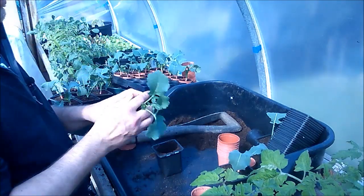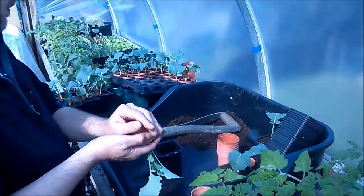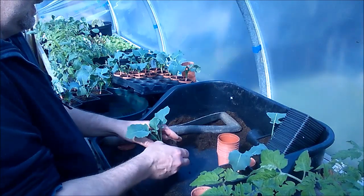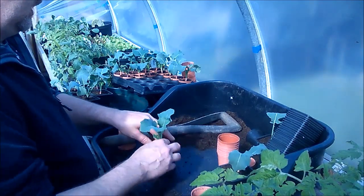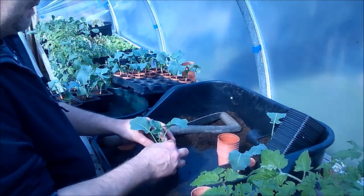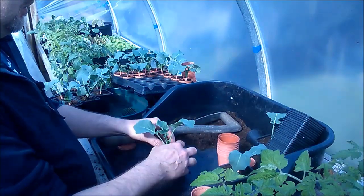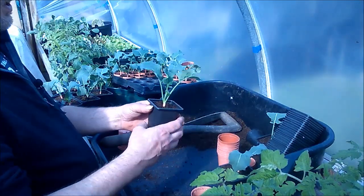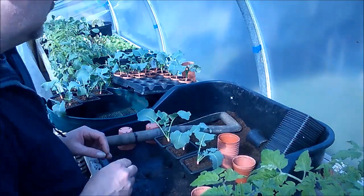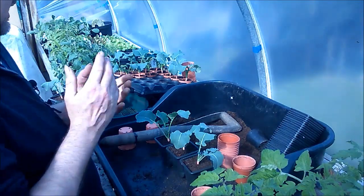So these are the Aquila broccoli. Some are a bit more stubborn. I mean, that one's got a little bit of moisture in it. So it won't take long, these other roots will reach out into the fresh compost. Because obviously I need to give them time to bind that compost up, fill it with roots. Otherwise it'll all fall to pieces when I try and knock them out of it. So that's them 3 done. I've got all my brassicas to do. The Brussels sprouts I might pot on a bit more, I don't know. So I'll come and get the camera and I'll have a look around.